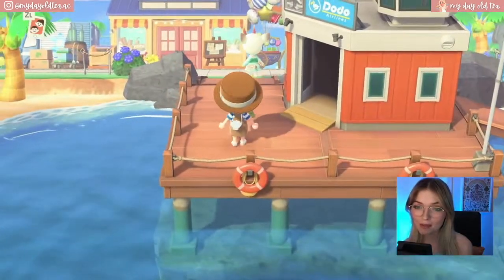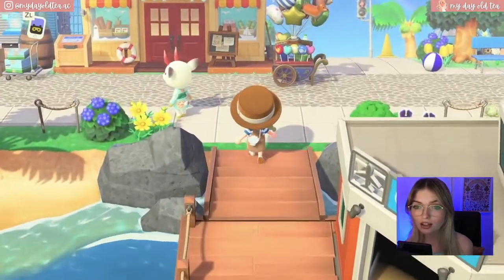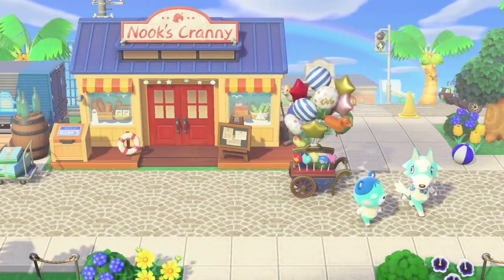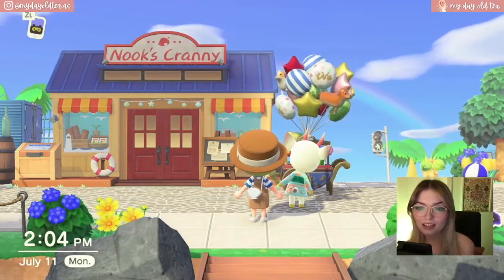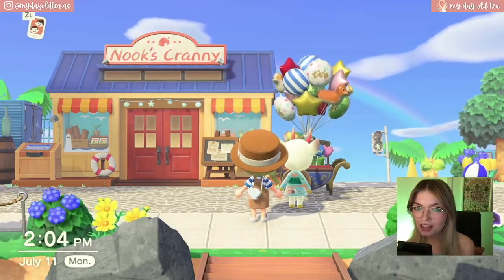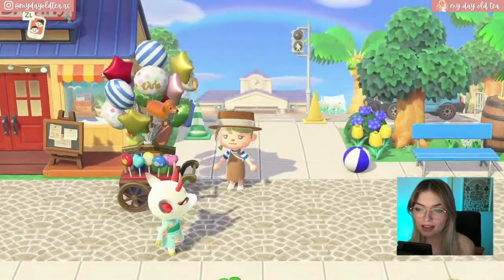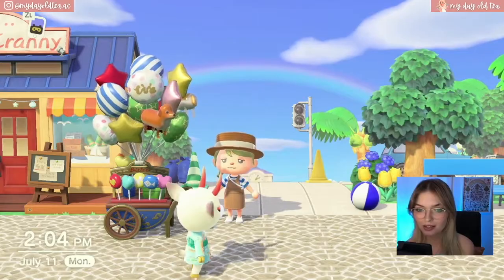So here I am at my airport, and when you get off of the airport dock, you are greeted by Nook's Cranny. I love the summer edition of Nook's Cranny, and I think it suits my island really well. Another thing I love in this area is this Plaza balloon wagon. I just think that it was the perfect addition to this space, and I love how it turned out here.